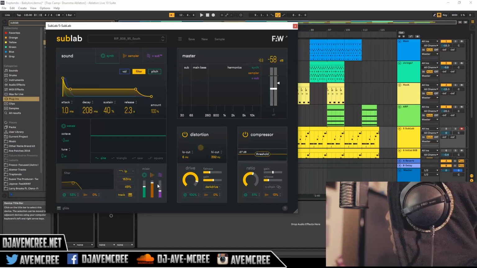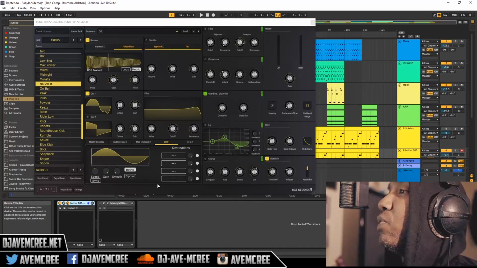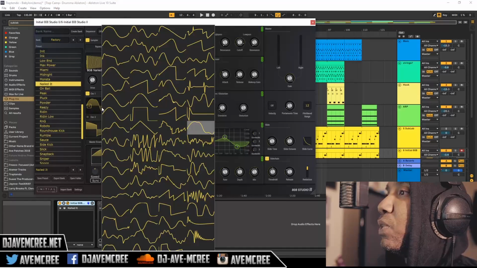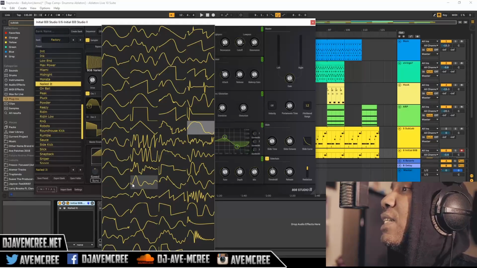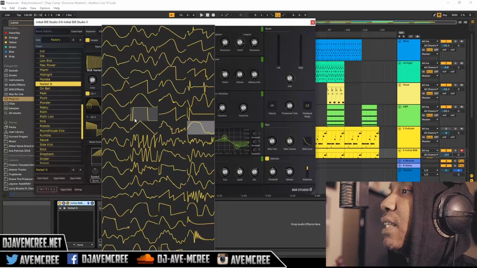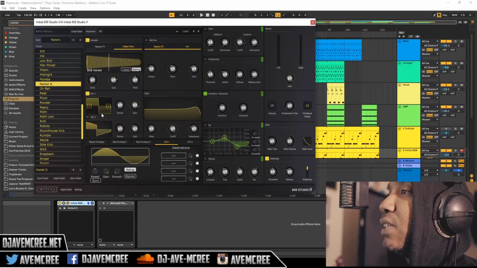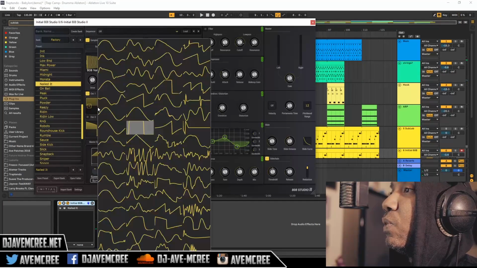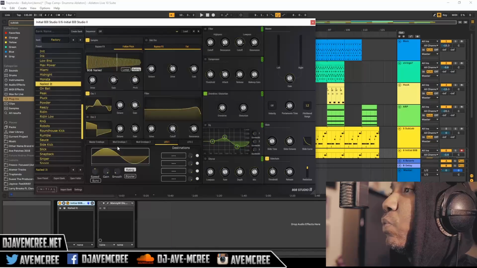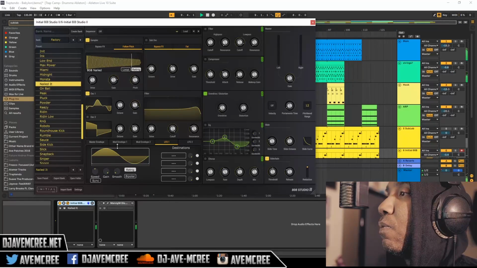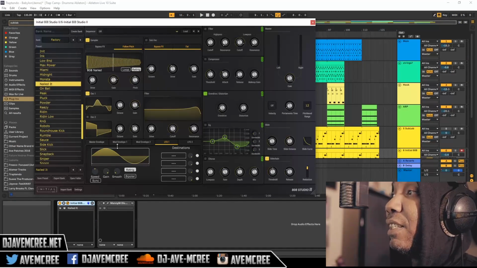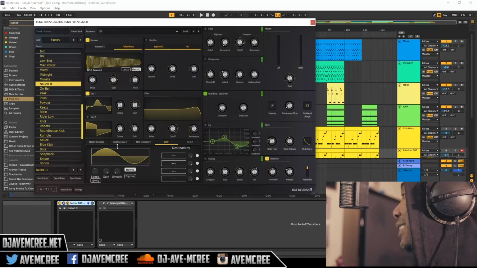Now it changes up when you go over here to 808 Studio version 2, which has a lot of waveforms. You can see that it carries a lot of the same waveforms that its bigger daddy of a synth, which is Sektor, has. And it has a whole bunch of different waveforms I can't even name because there's no name by them, but this looks like a square. And let's go to something else here. Let's go to this wiggly line. Let's go to crazy. So this thing does hit different now. I will say that it hits different.